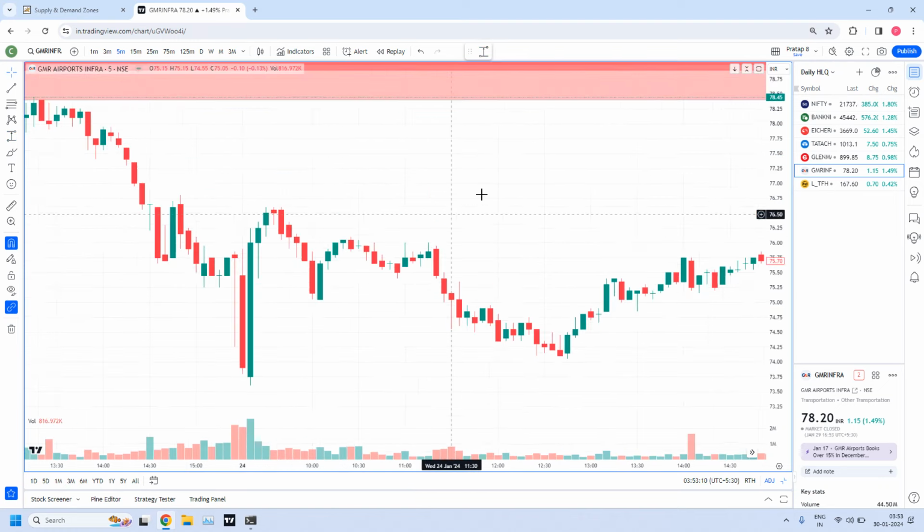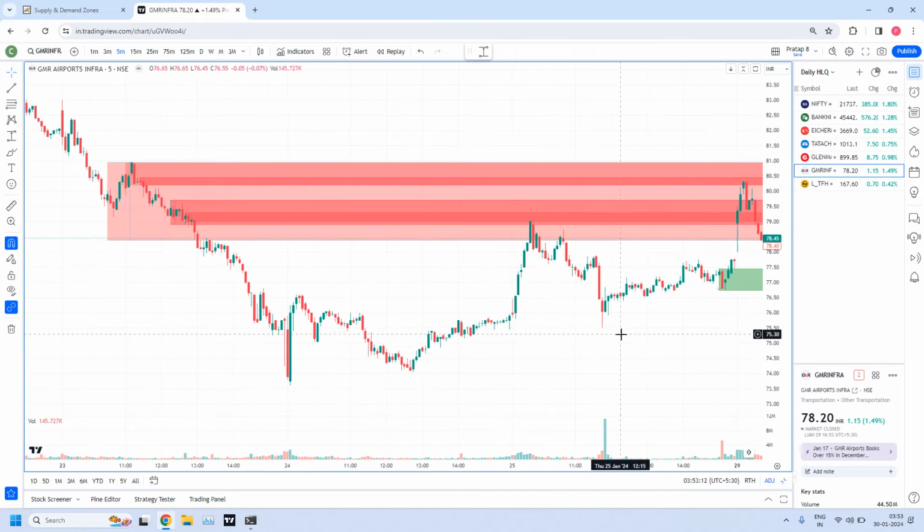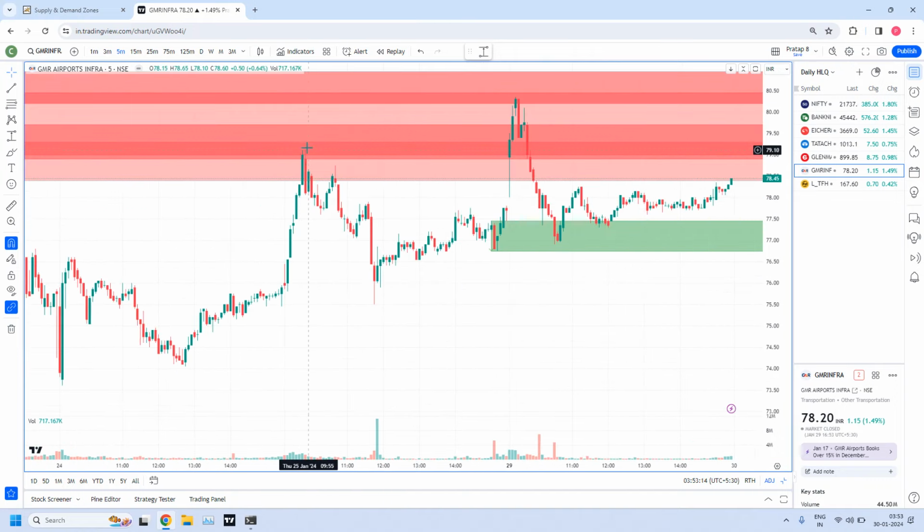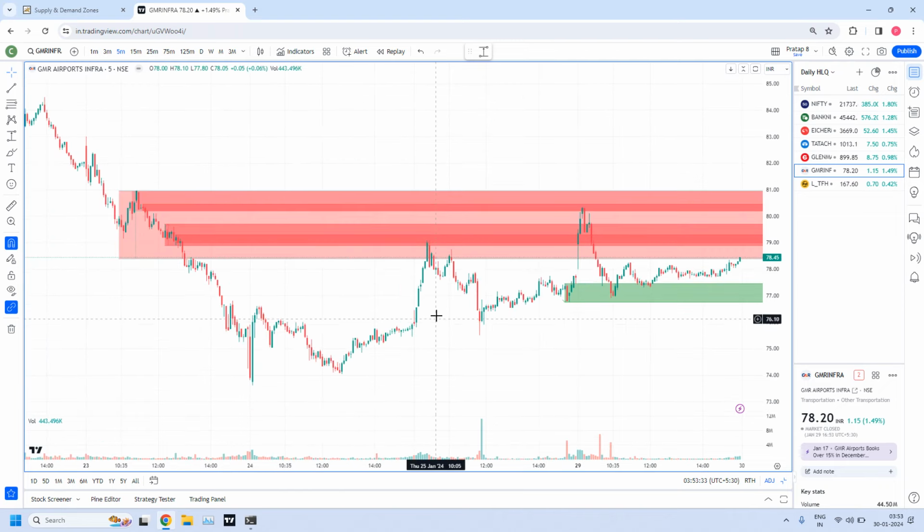In this 15 minutes area, prices already went earlier. See this 5 minutes zone area. Not only 15 minutes, even the 5 minutes fine-tuned area, prices went and from there it came down and gave a very good return. This happened last Thursday. That was our last trading day because Friday, Saturday, Sunday, these 3 days are holidays. So last Thursday prices went and after that it reached the 15 minutes area and gave a very good return.